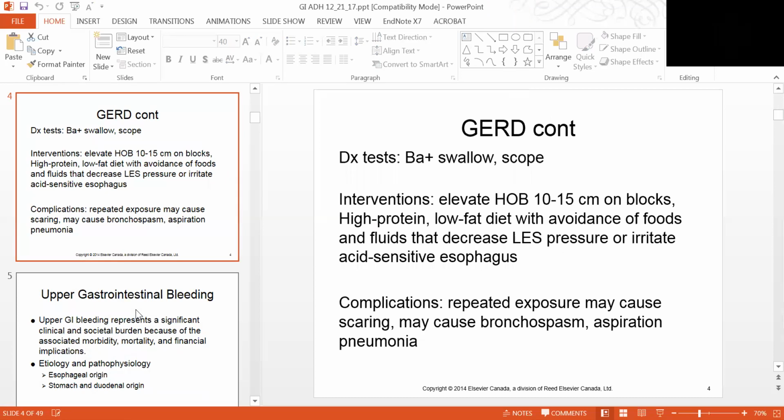To diagnose GERD, and again, you can start to see how your concept map starts with GERD, how you've got your pathophysiology, your risk factors, and now we're going into our clinical manifestations, and now we're going into diagnostic tests. And typically to diagnose GERD, it could be done first with a barium swallow.